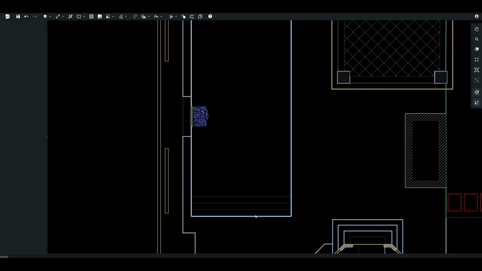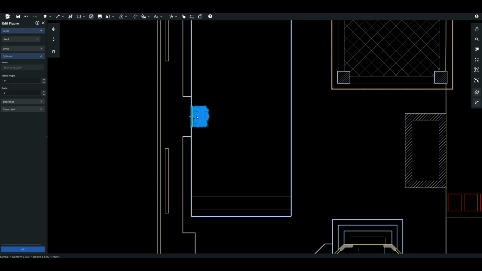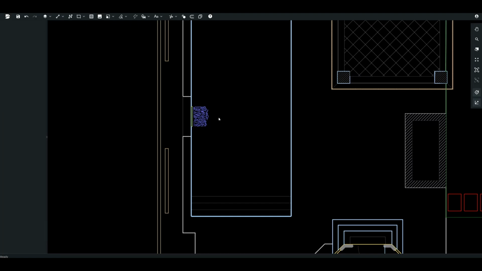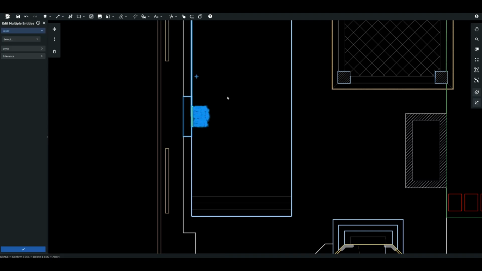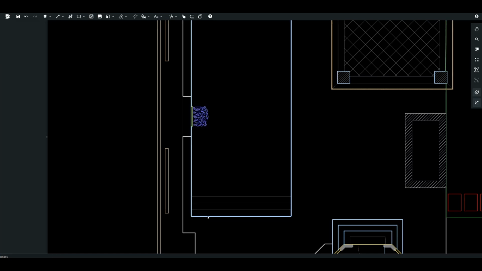There's my steps. And what I just did there with selection, box selection in Creator, if you drag to the right, it'll grab everything that isn't completely enclosed by the box. So in this case, it grabbed just the spillway figure, but it didn't grab my pool. And if you go from right to left, everything that is not completely enclosed by the box, but the box lines pass through, those are selected. So in this case, the figure, this rectangle, and my pool lines were selected when I did right to left.